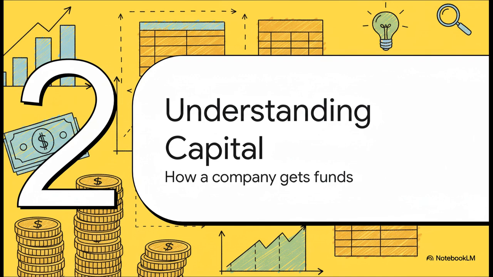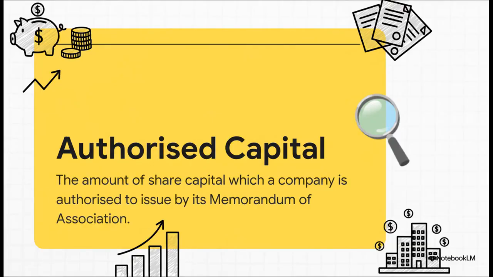Okay, now that we know what a company is, let's talk about the money. And to make it really easy, let's use a simple picture in our minds. Imagine that the company's total ability to get money is like a giant treasure chest. This whole chest, that's its share capital. All right, first exam term.